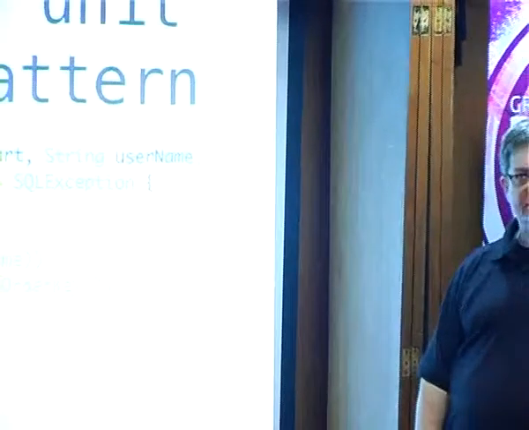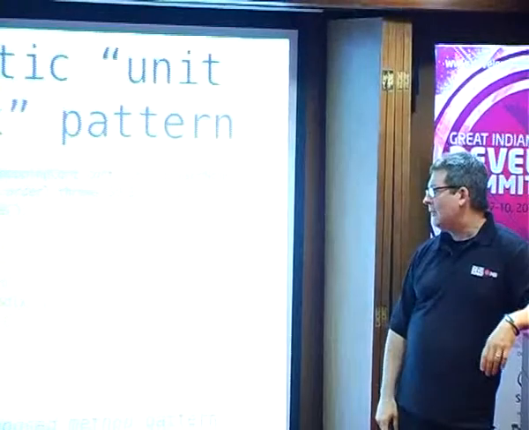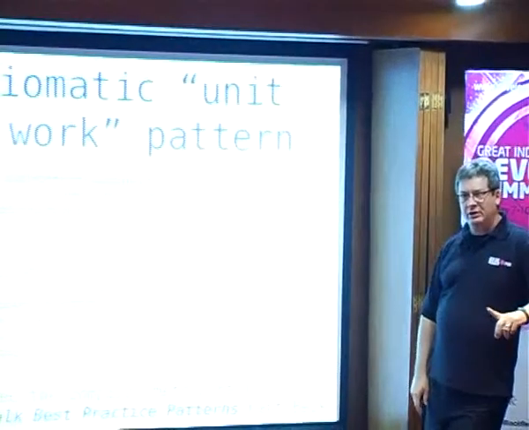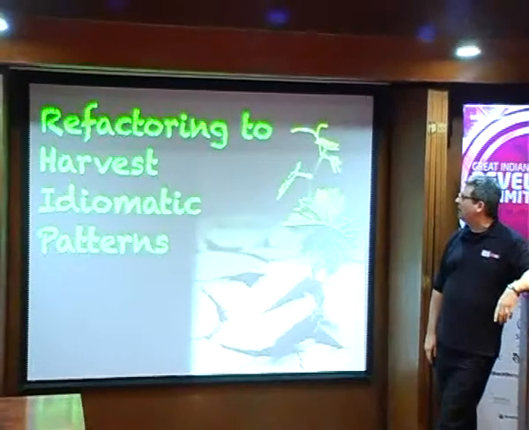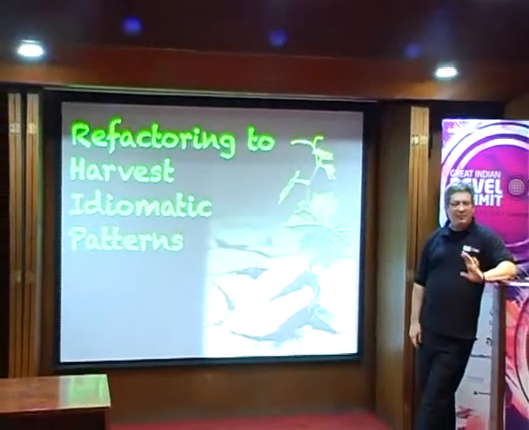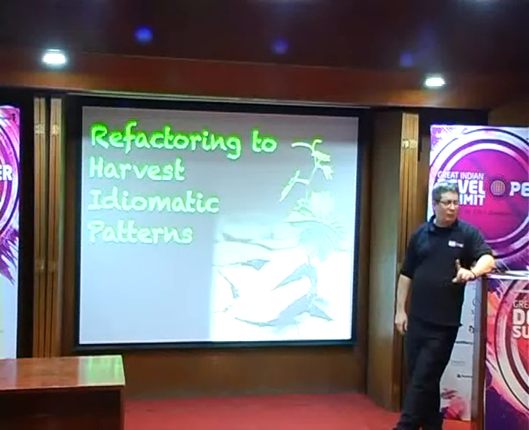And notice what I have here is if I knock out these two very specific lines of code, I can actually reuse this as kind of a template for data access. And I'm actually going to harvest it as that in just a minute. But I'm still on this subject of harvesting patterns, and so I want to show you one more refactoring exercise to go harvest some idiomatic patterns out of an existing code base. But I need one more metric for this.